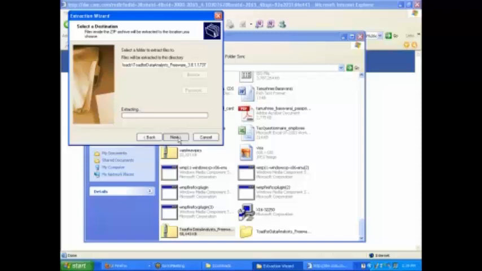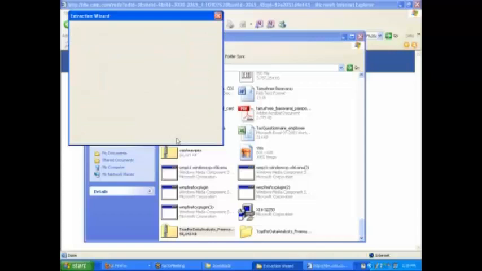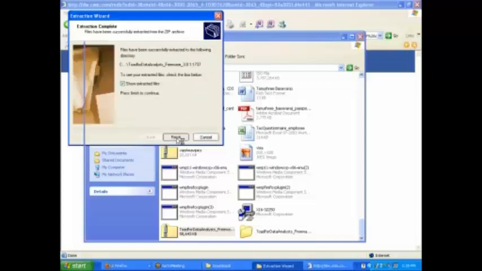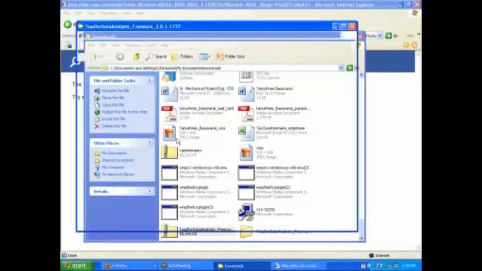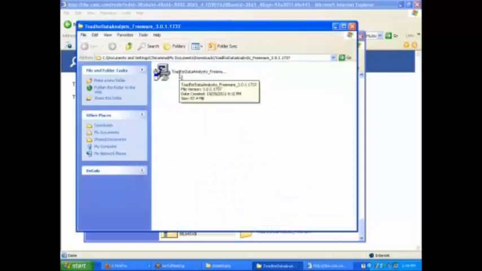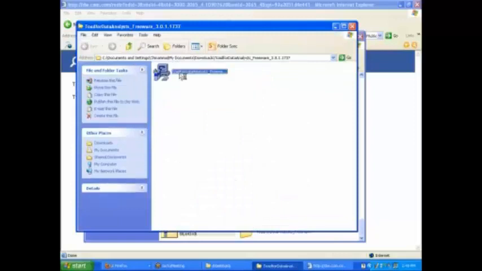Next. Okay, just wait, it will extract. Okay, finish. Open this folder Toad for data analyst, and there you will have a setup file. Yes, double click on it and it will get installed.